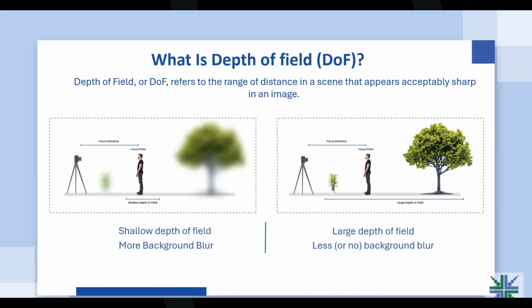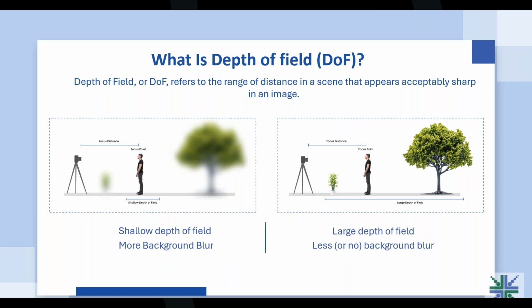Depth of field is the range of distance along the optical axis where objects appear acceptably sharp. In simple terms, depth of field answers one question: how much of your subject, front to back, stays in focus at the same time? In the image on the left, you see only the focal plane is sharp. Objects slightly forward or behind are blurred. But on the right, a wider range of distance stays sharp. More of the scene, near and far from the focal plane, appears sharp at the same time.